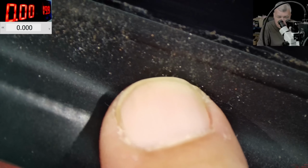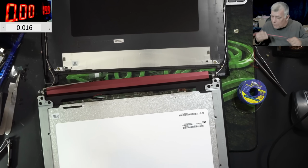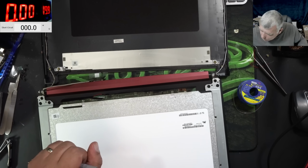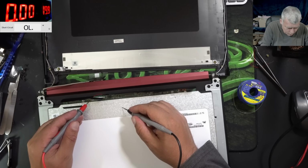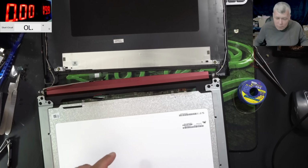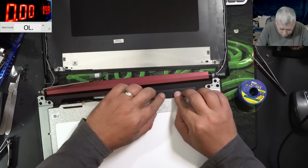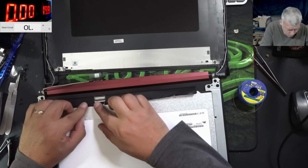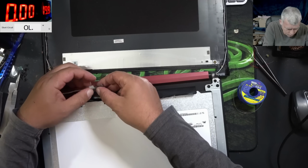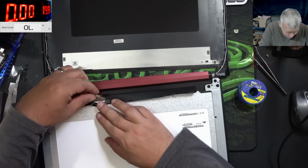Hot glue. Good. So we are checking the wire with ground. Wire with ground, no short. Now plugging the screen connector. Screen connector is plugged in.